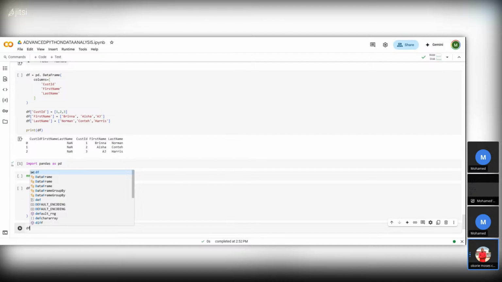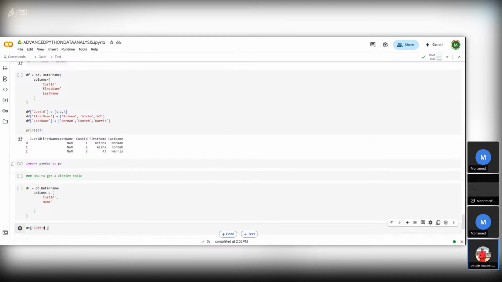You declare df, square bracket course ID. Check your course ID. It's not the same as your first tab. The name is course ID; Python is case sensitive. Look at it very well.